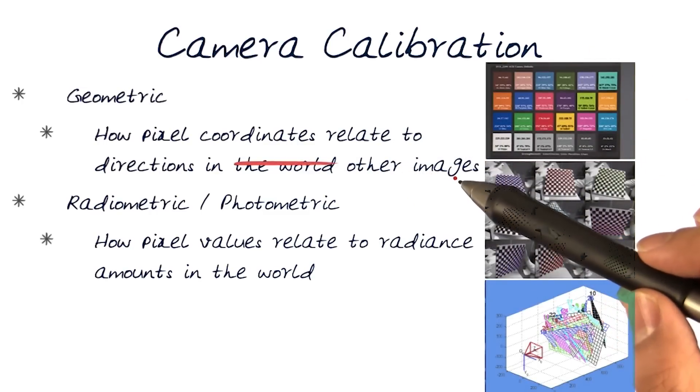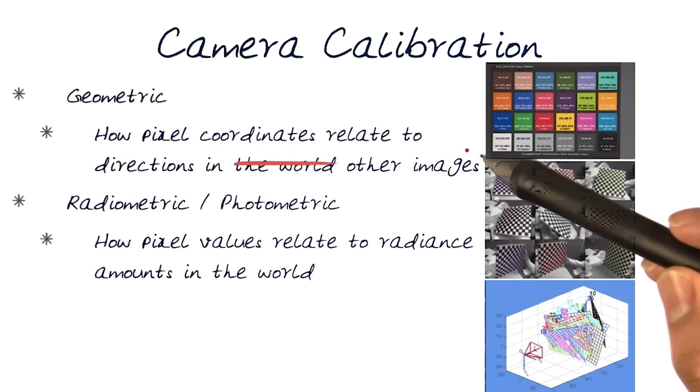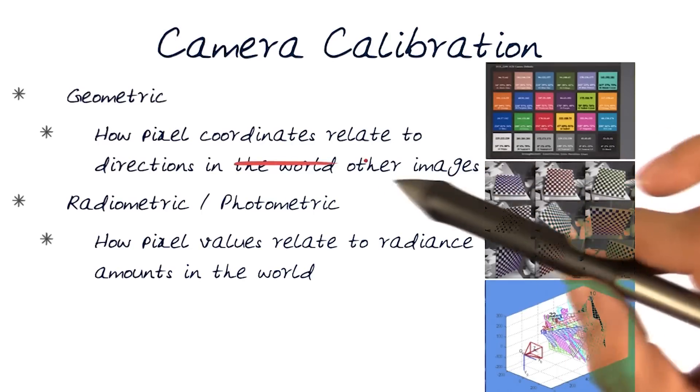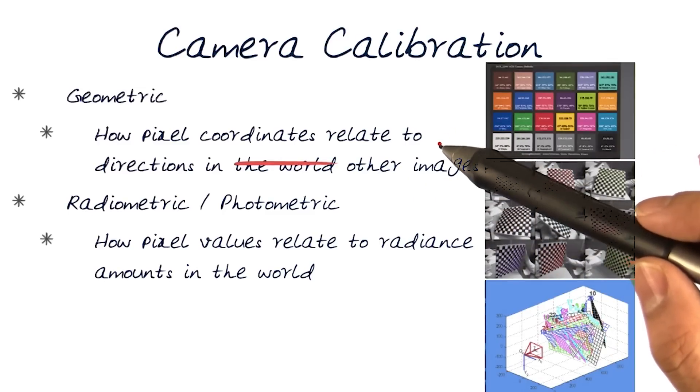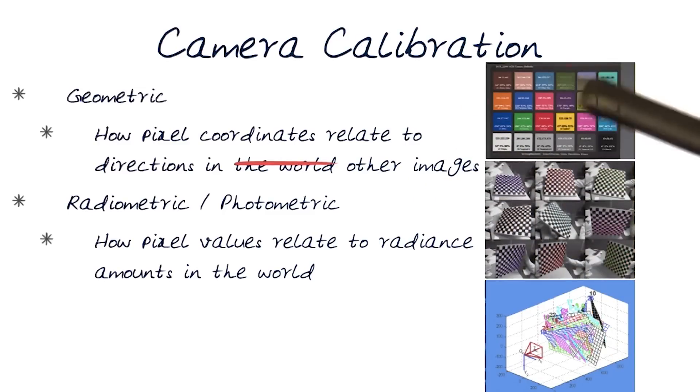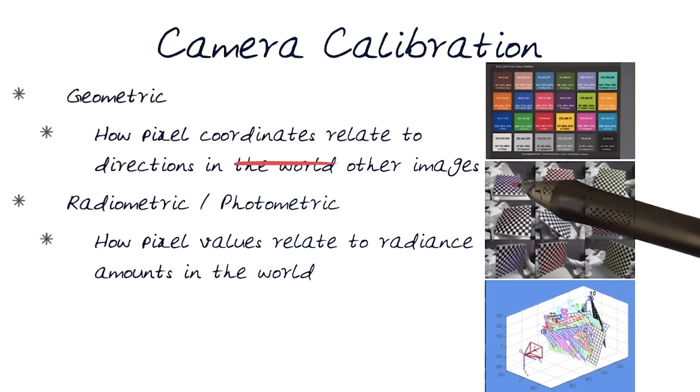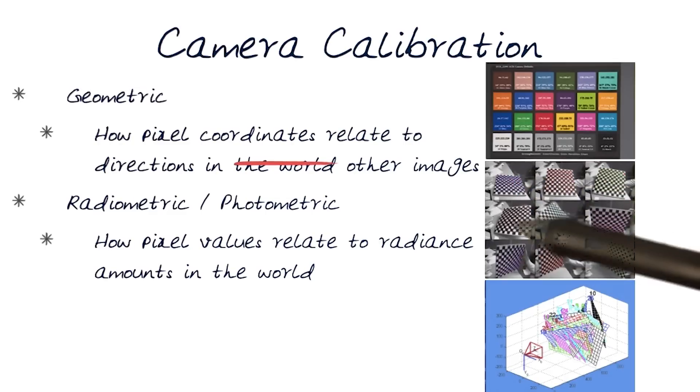Let's actually do this by looking at a bunch of images, not just one image, and use that information as to how things change. For example, I may have a color pattern, which tells me everything about it. But I could take a color pattern, a checkered pattern, and move it around.